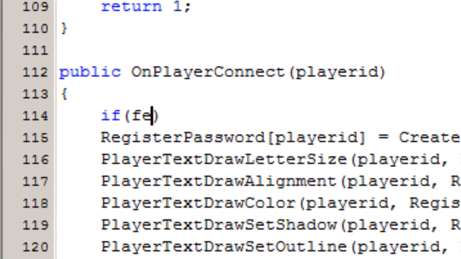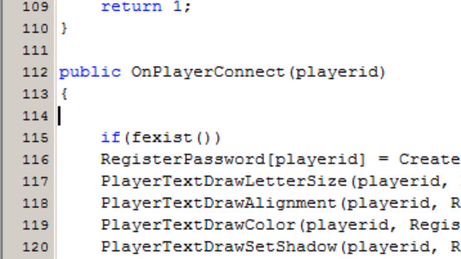So what we're going to do is to do an if statement, and we're going to do if fexists, and this is basically going to check if a file exists, and the file that's going to exist is actually the player name.yni. So we're going to get the player name again.